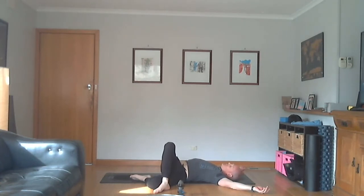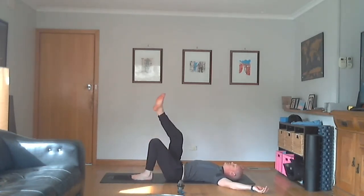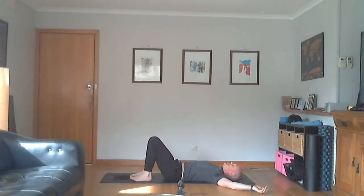Allow your right hip to soften and lift a little bit. And just let go of any tension. Beautiful, my friends. Then come back to the center. Inhale. Uncross your right leg. Right foot down, square off through your hips and your spine.